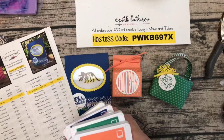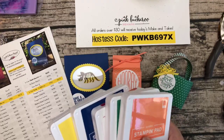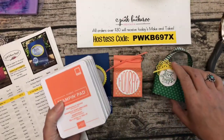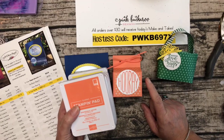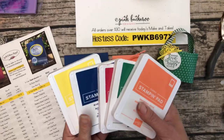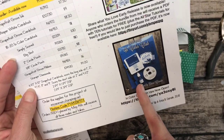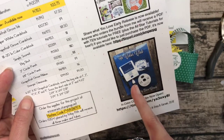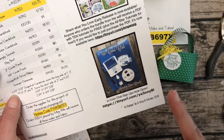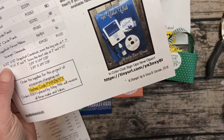The ink bundle is in a slightly odd spot on the website — it's in the Share What You Love bundle area, since it's a sneak peek pre-release. If you're not ready to buy the in-colors, or you want to take advantage of my In-Color Club starting in June: every month you get a pack of cardstock, a marker, an ink refill, a bolt of ribbon, a stamp pad, a jar of embossing powder, the little embellished clips, plus a handmade card from me. One month Blueberry Bushel, one month Lovely Lipstick, one month Pineapple Punch — and so on for all five months.